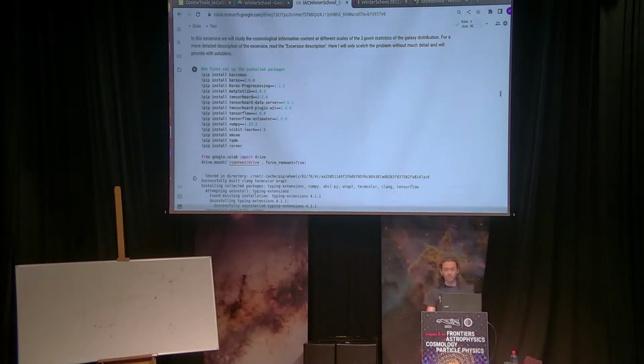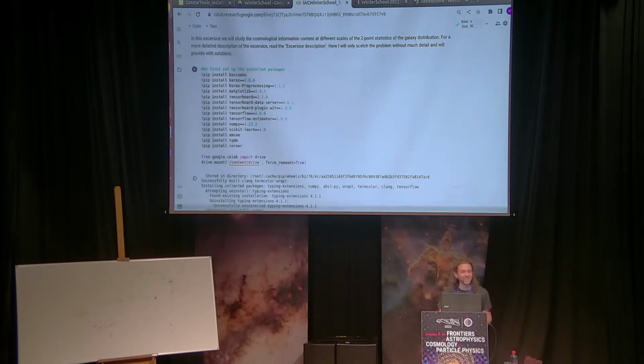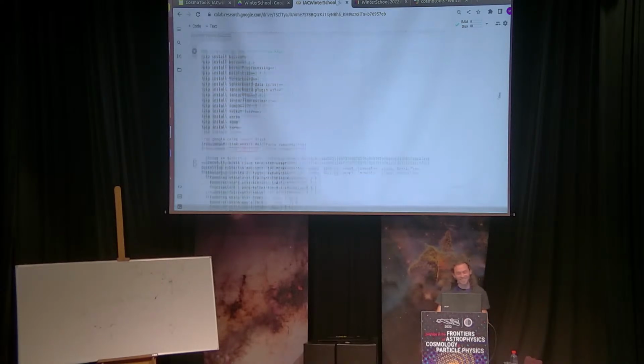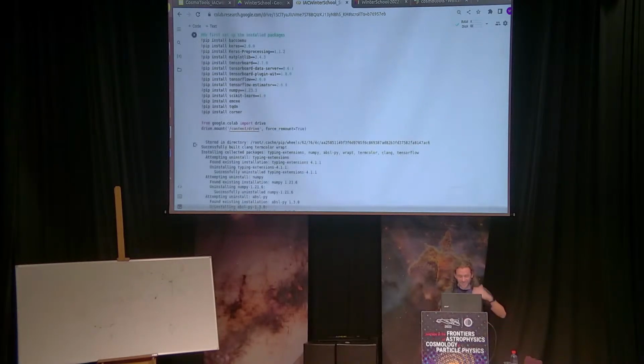So anyone, now is the moment. Did anyone have a problem running this cell, which is the installation cell? I guess you have to have a problem, but anyways, let's see. Did it run fine? You were not so shy yesterday in the cocktail. Okay, so I guess it has run.